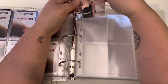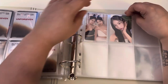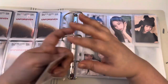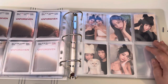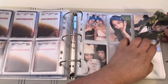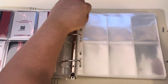I'm really excited to get my Unforgiven Japanese version stuff. Sometimes I just wish things would ship sooner. It's like, hurry up. You know what I mean? I'm so impatient. It's so funny because, like I had said previously, I'm gonna keep my cards in this bin here for the whole month, and then I'm gonna do a storing video at the end of the month. I never thought I could be that type of person who could wait to put my cards away. I want to put them away now. I want to open the package now.